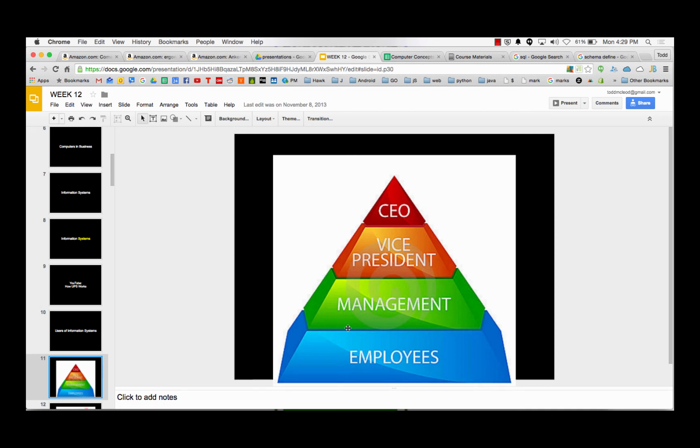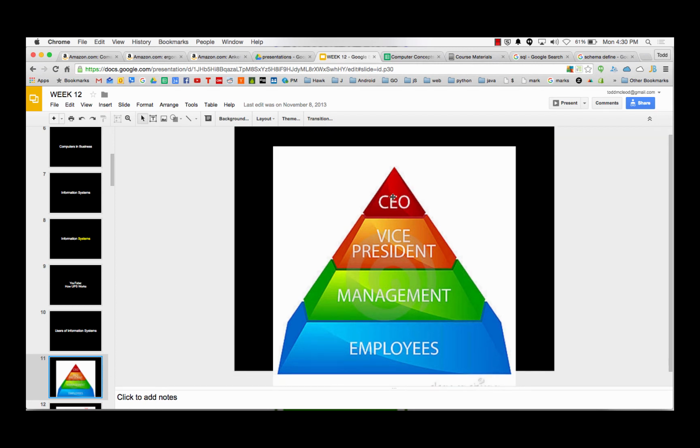You've got the snake's head up here at the top, right? This is the person running it all, and they're monitoring everything. They're more about the very long-term strategy: where are we going, how are we going to get there? These people are more about what's happening today. I'm punching the clock, I'm building this thing today. But the CEO is thinking about five years from now, we really need to get out of that and get into this, change our product line, shift everything over and make sure all of our assets are aligned. That would be more the CEO's job.